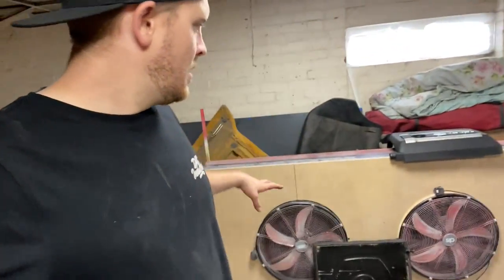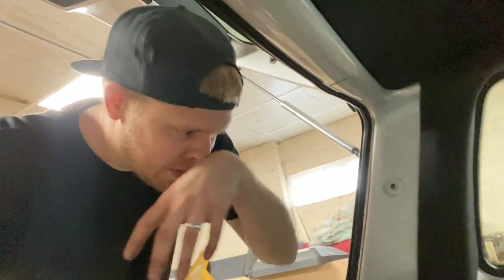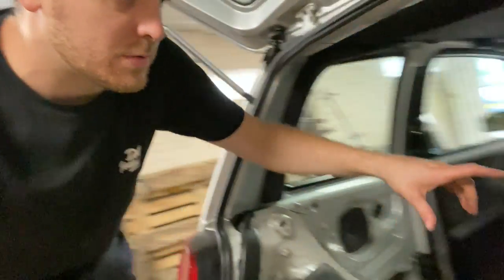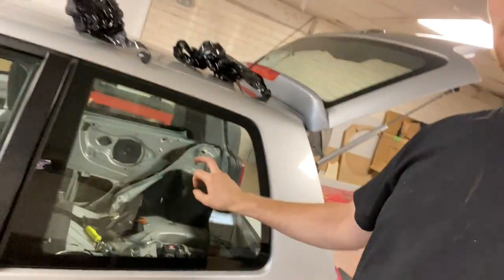That didn't take long. I've put my jack up there, just ripping away at everything. Rear seats are out. We've got all of the rear trim out as well, which we removed because we wanted to remove the rear seat belts, because they're just going to go banging and flapping around all over the place. The trims are all going back in, but what we've done is we've just taken the driver's seat belt off for now. And we've got the tints off, which make a massive difference.